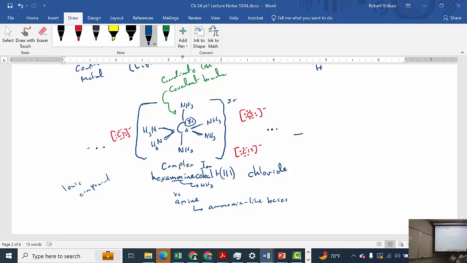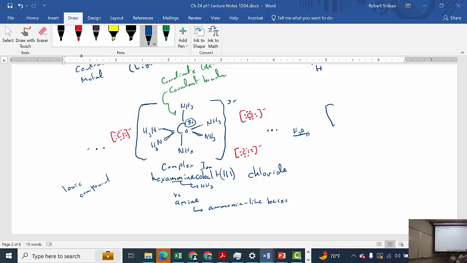So what happens is chlorides are soluble, except for silver, lead, and mercury. So if we take this chloride salt and dissolve it in water, then what's going to happen? Well, we're going to get the hexaamminecobalt. These are going to stay intact. The ammonias aren't going to break off, interestingly enough. And so the ammonias stay on, and we end up with this as our 3+. And so this would be aqueous. And then we're going to have the 3 chlorides, aqueous.